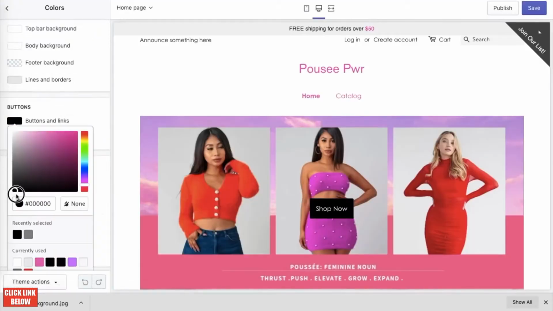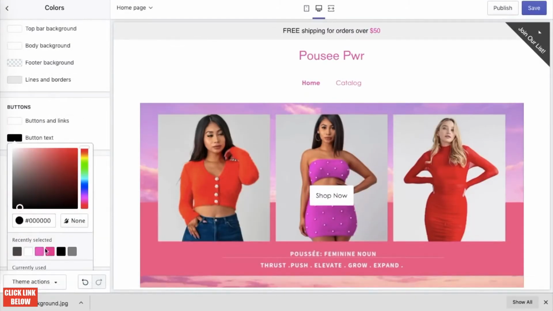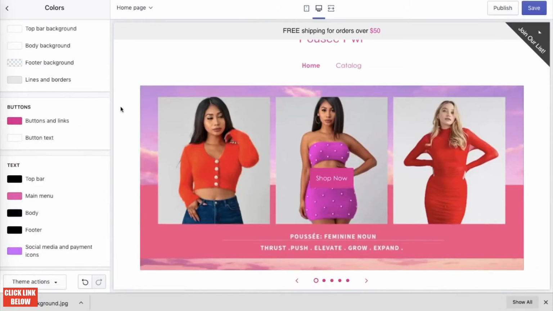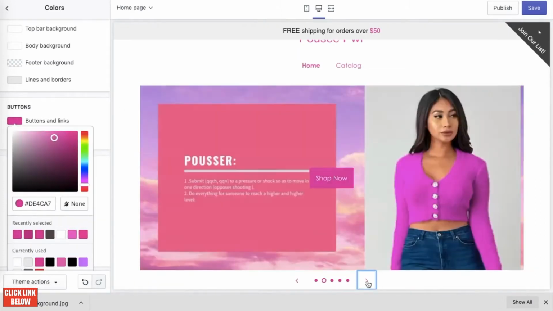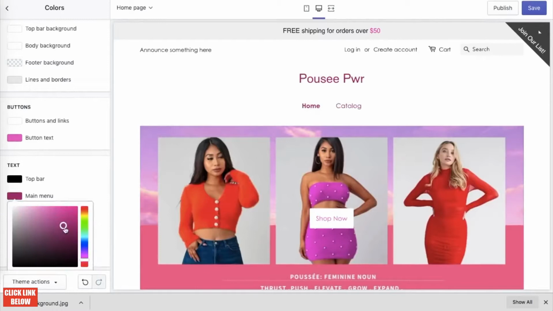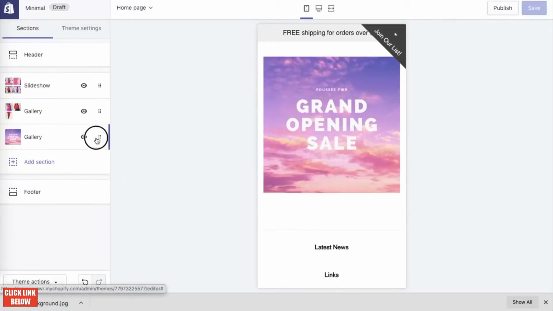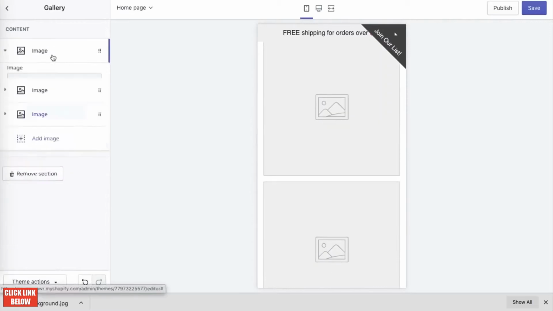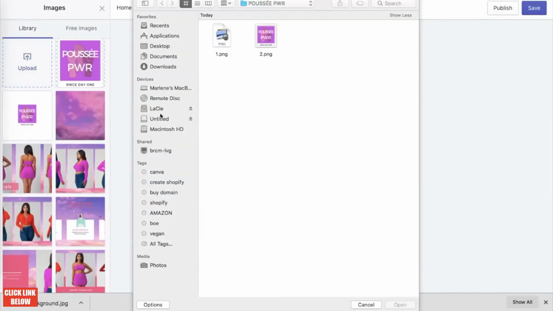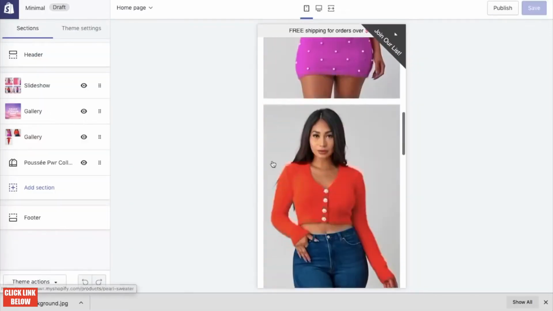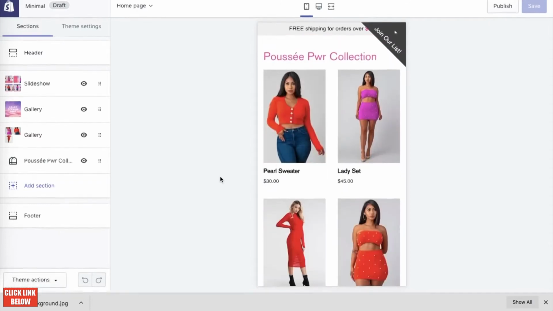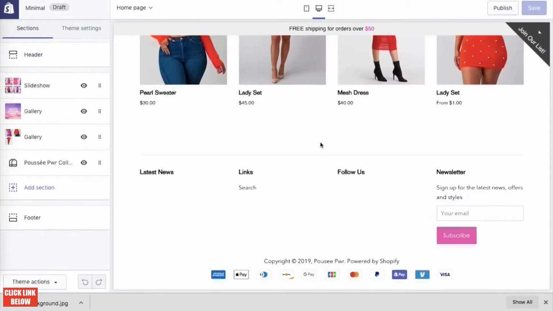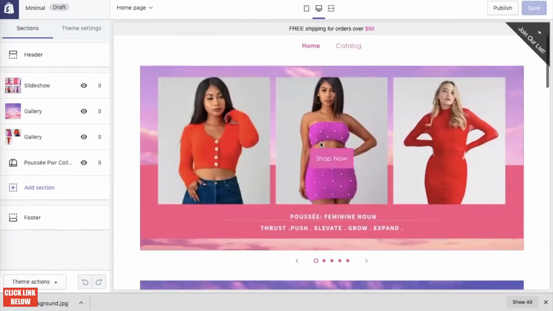And if you are a part of that percentage that does not like the color of the theme, but you like the format of it, you can always change the colors of the buttons. Shopify's template makes it quick and easy to just add things in the place and in the sections. So on the side here are the different sections that are in this template. You can move the sections up. Say you want the slideshow to be lower, or you want the content to be higher, or you want a collection to be featured, or things like that. You can also delete the sections if you don't have enough content to fill it, or if you want more of a minimal page. The theme comes with preset sections, but you can delete them if you don't want them.